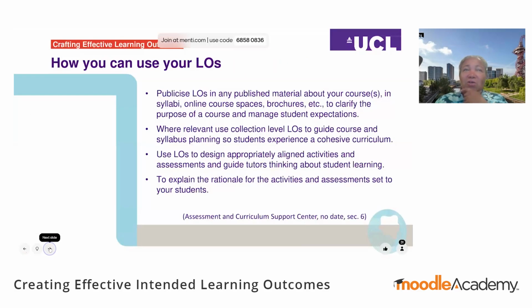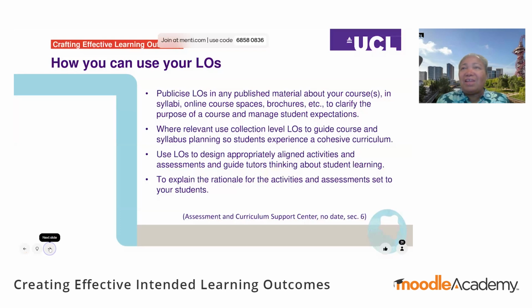So for how you can use your learning outcomes, once you've taken the time and effort, and it is quite a bit of time and effort as you have experienced, do make use of them. Publicize them in all the material that you might have for promoting your courses.